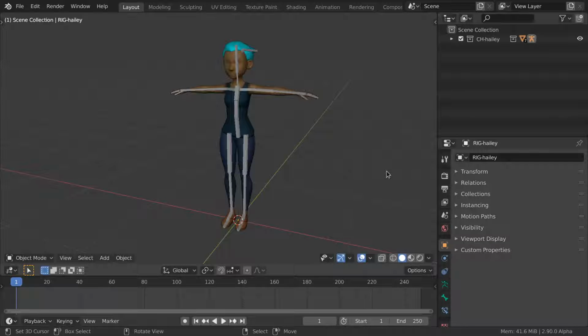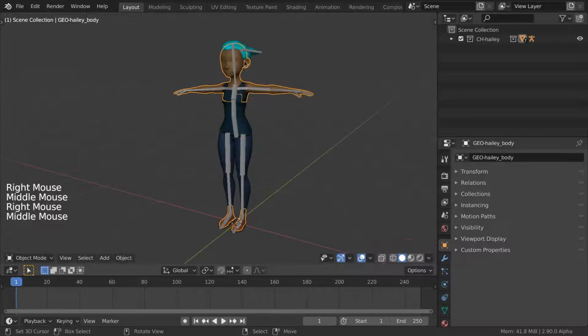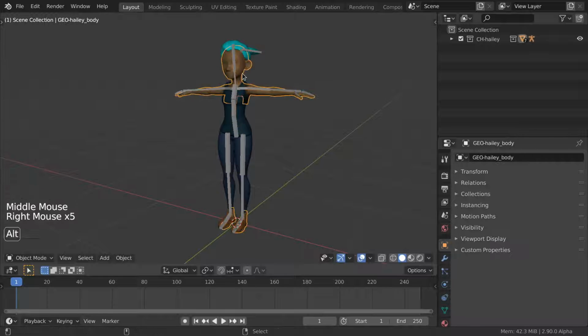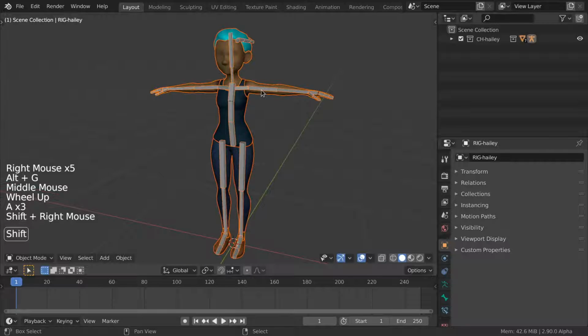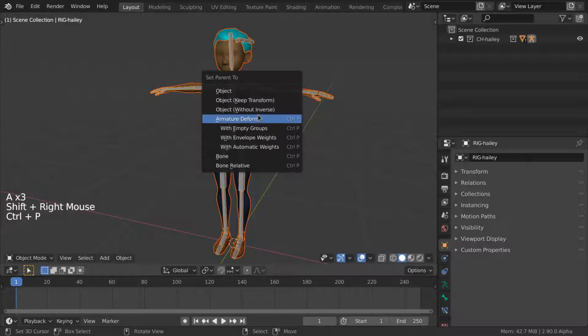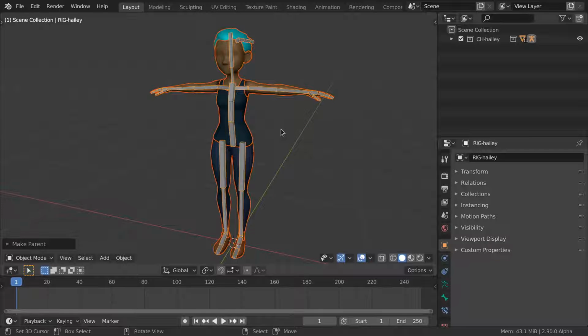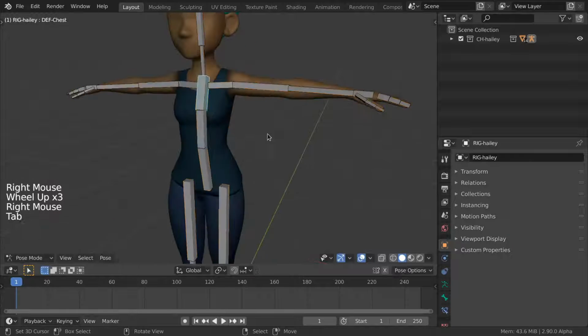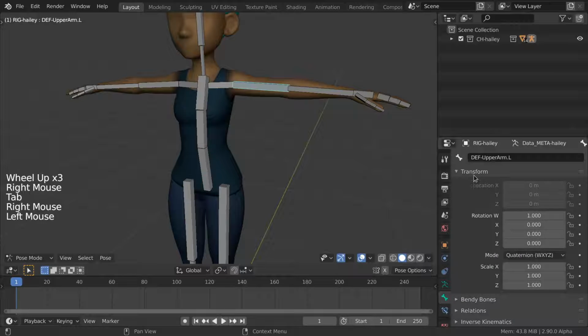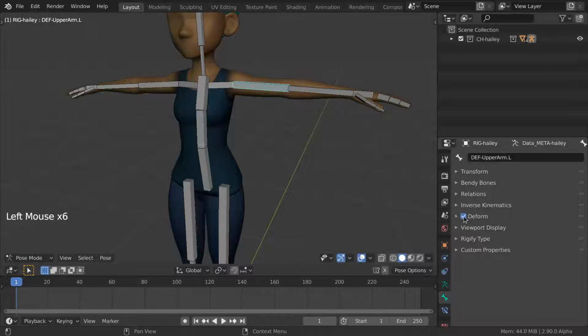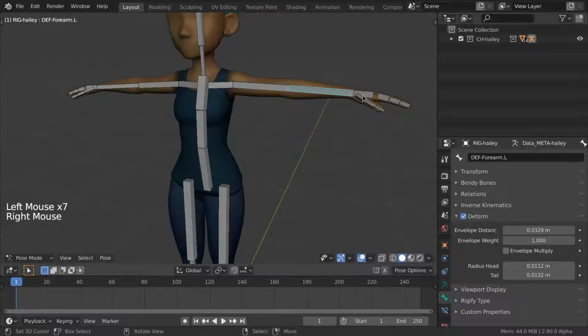Here I have a character we used in the coffee run production, and I have a bear skeleton aligned to her proportions. So I'll start by selecting all my objects and parenting them to the armature with the Set Parent to Armature Deform option. Now, you may have a full control rig with fancy controls all over the place. In this case, it is very important that the deform checkbox of those control bones are disabled. By default, this checkbox is enabled on all bones that you create, but only bones that are actually meant to be deforming should have it enabled.